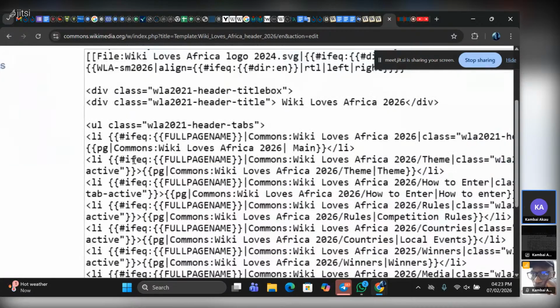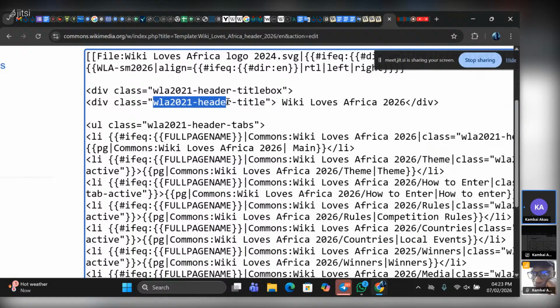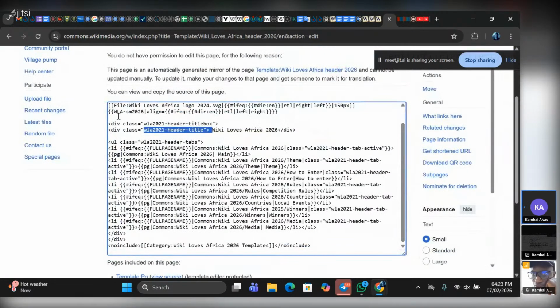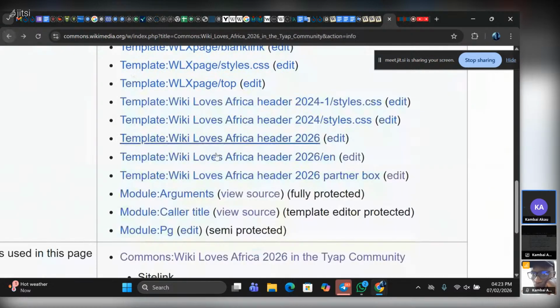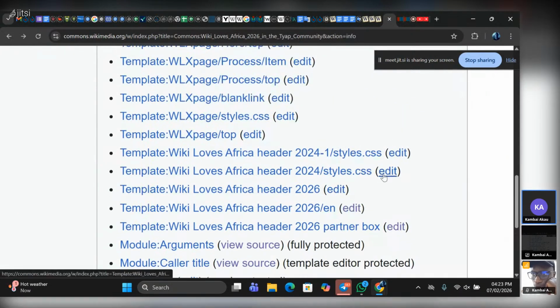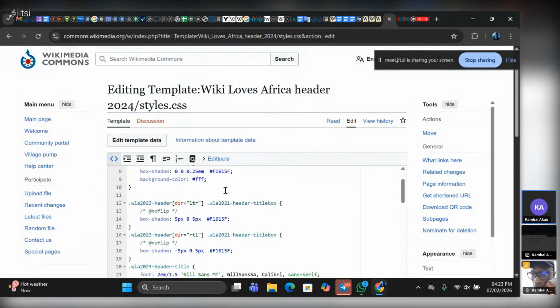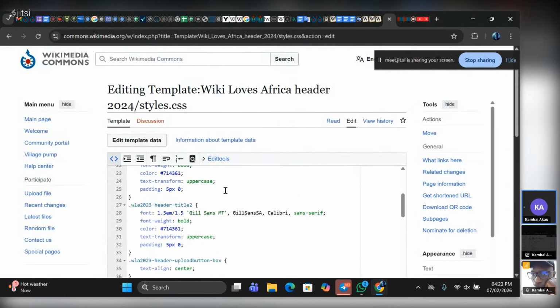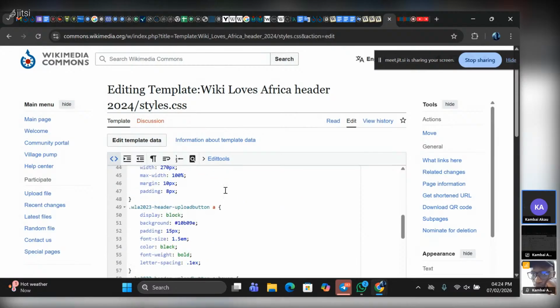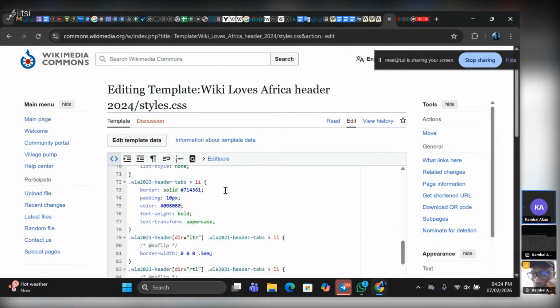So I can see something familiar here. Wiki Loves 2021 header title, but that's for the header. Okay, CSS. Okay, so no program languages, language contents to deal with.